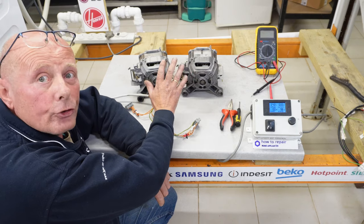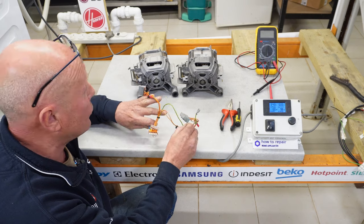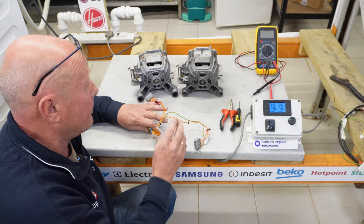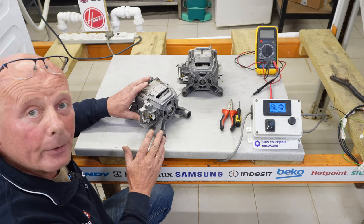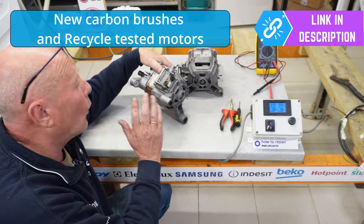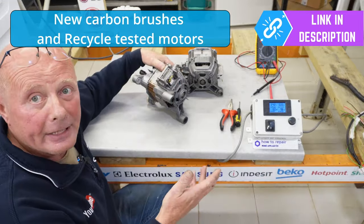These two motors are from Bosch, Neff and Siemens machines. When it comes to these machines, I have test leads specifically made for clockwise and anti-clockwise rotation — this is to test the motor in both directions, because without having it connected to the original washing machine, I'm unable to do that by just hot-wiring straight up to the motor. Before we even start, the first thing we need to inspect is the carbon brushes. We sell new carbon brushes at the website for all makes and models of machines, and I have different test leads for different manufacturers — Hoover, Hotpoint, Beko, Miele, and so on.